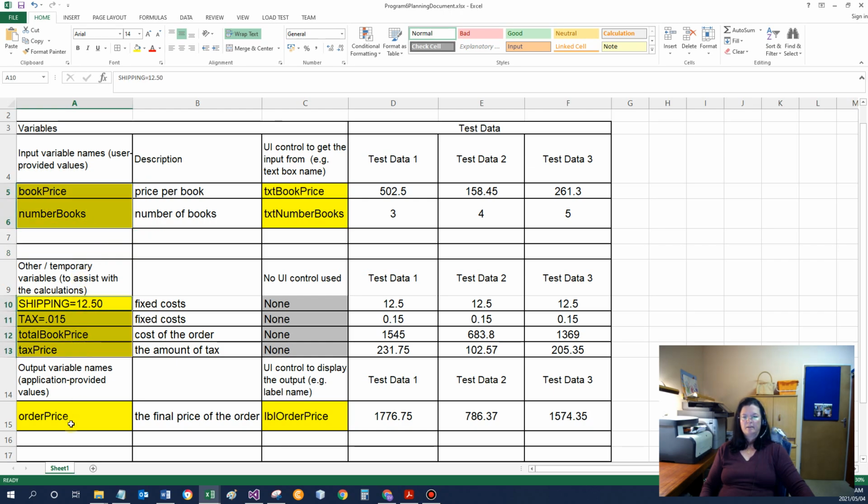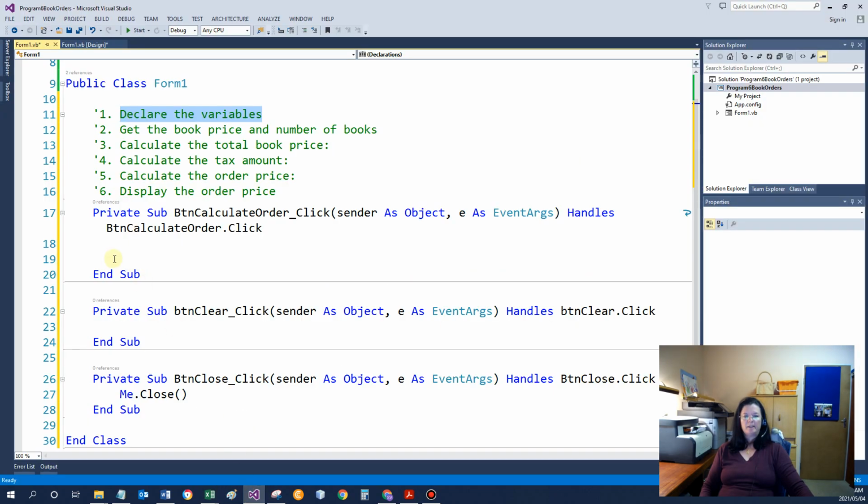Let's try again. Now you can easily see. So these variables I need to go and define. I've got them on paper, so now I need to go and define them for the PC.